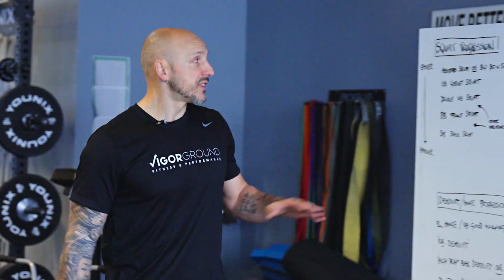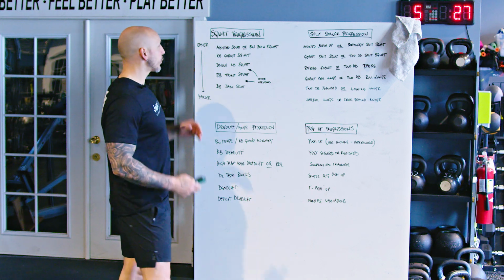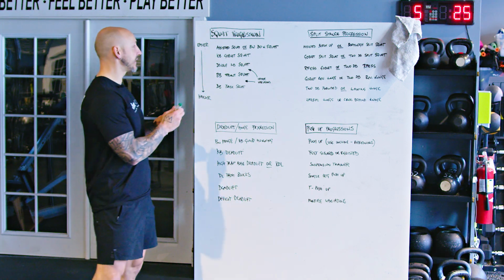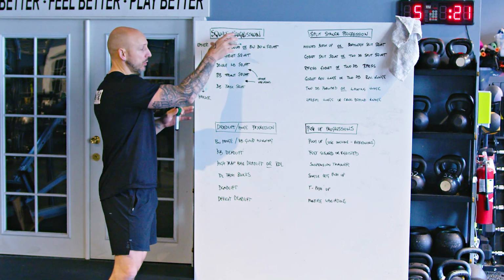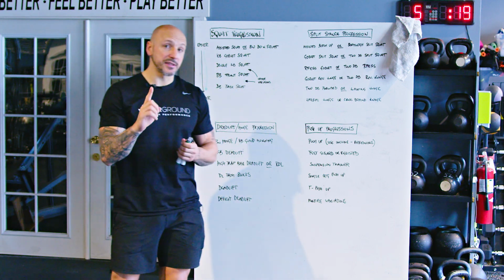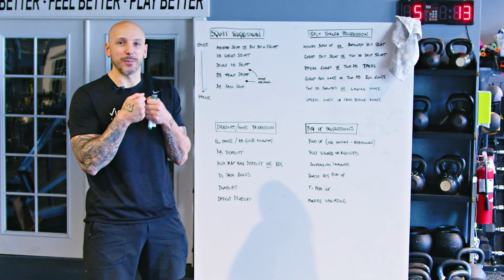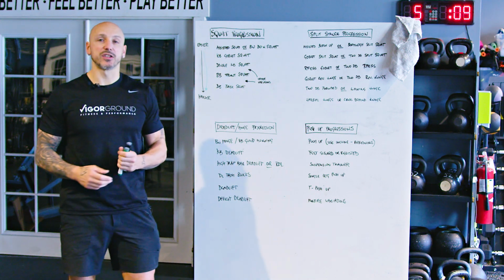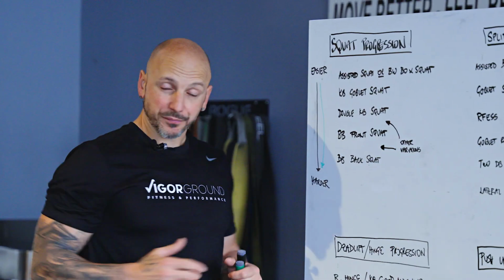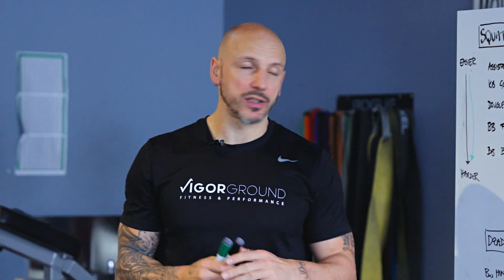So let's look at the squat progression, and just imagine everything is kind of like from this easier to harder progression going down. Now, and I'll touch on this a little bit too, because what's the easy way to make things harder? Well, load it more, right? If I got a 35-pound kettlebell goblet squat, if I go to 45, that's harder. But think of it in terms of stability, or like a progression of the difficulty of exercise, if we don't take load into account.